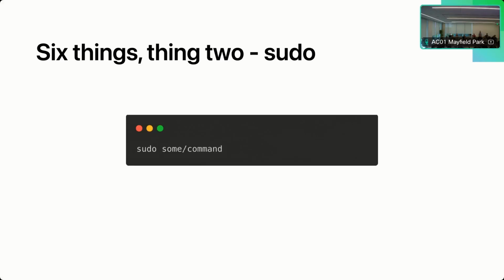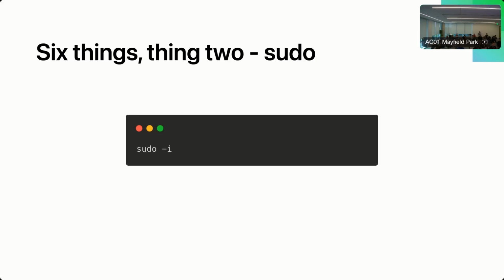Thing number 2, sudo. Sudo stands for super user do. Now, on most cloud services, and when you set up an operating system on a virtual machine or on physical hardware, you will create a user, and that user will not be a super user. They'll just be a regular user. It's a bit like in Windows, sometimes you have to right-click and go run as administrator. The same is true with Ubuntu. You will often have to do things as the root user, as the super user. So you can say sudo and then some command that you want to run, or you can go sudo -i, and that just says go to an interactive shell. So you switch from being the user you logged into, Ubuntu, to the root user. And you will see that the command prompt that you see in your shell will change.